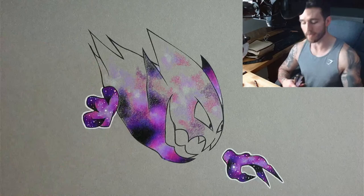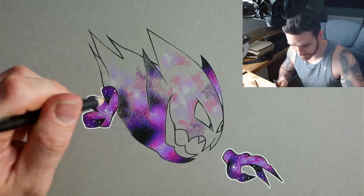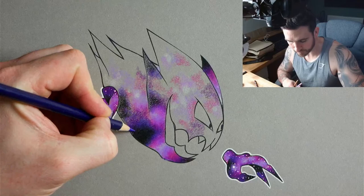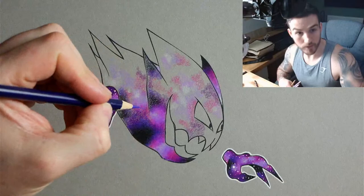If I had unlimited time to do this, or I wanted to spend extra time on it, I'd get all the Arteza pencils out, sharpen them up to a fine point, and add tiny details in to make it have a lot more depth. But I'm always on a time crunch these days, so maybe one day I can do art full time, who knows? Become a full time YouTuber, ha ha ha.